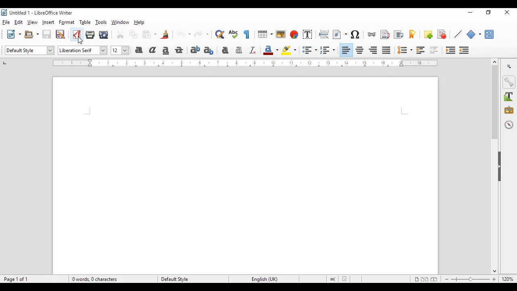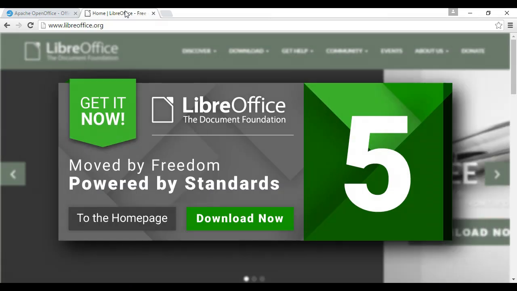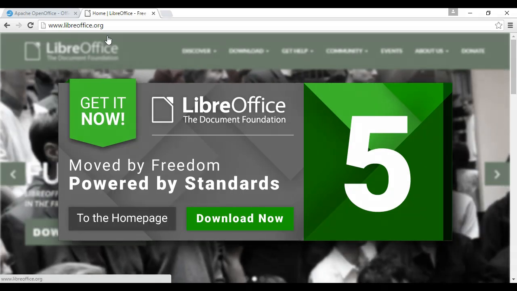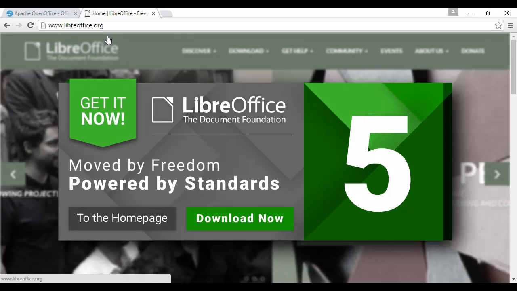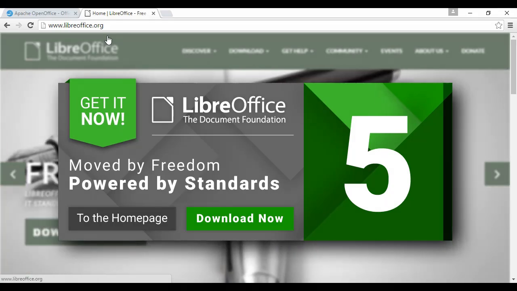But this is free, and you can download it from openoffice.org for OpenOffice and LibreOffice.org for LibreOffice. These software packages are both free and open source, and they have versions for Windows, Mac, Linux, and so on.